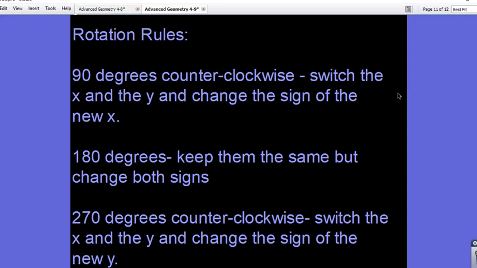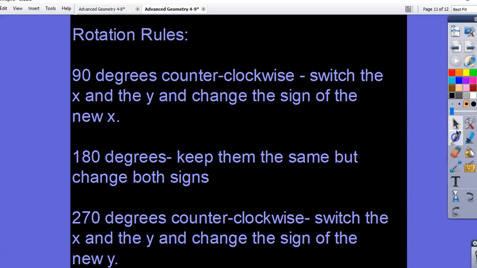Give yourself a line or two between each of these so that I can give you some extra information to fill in once you have this copied. So pause the video. Take some time to copy this, and then we will go back. Alright guys, so you should have copied this by now.